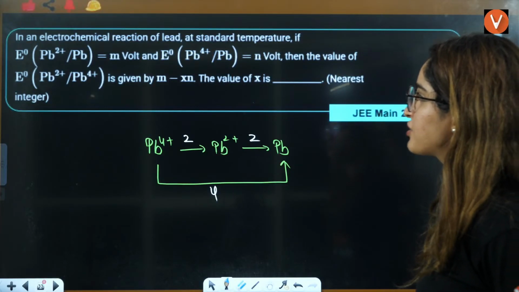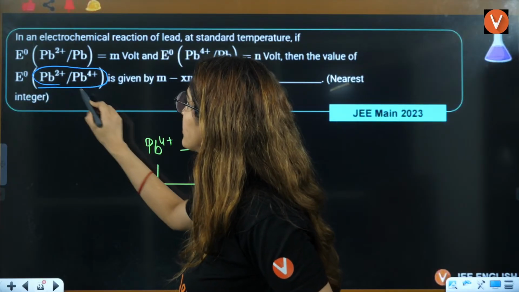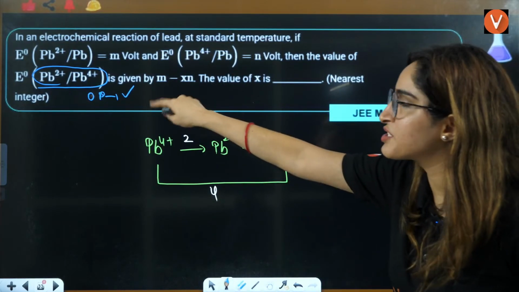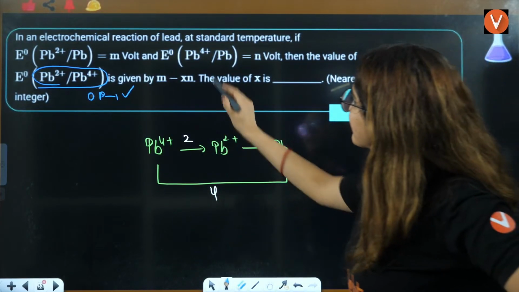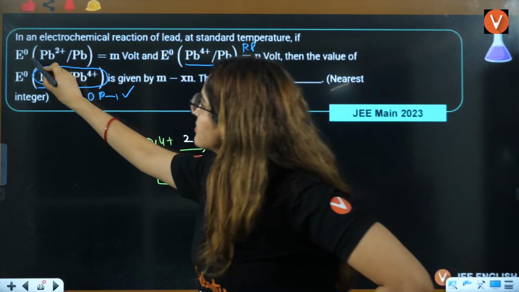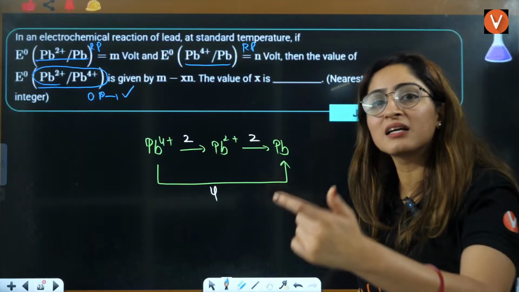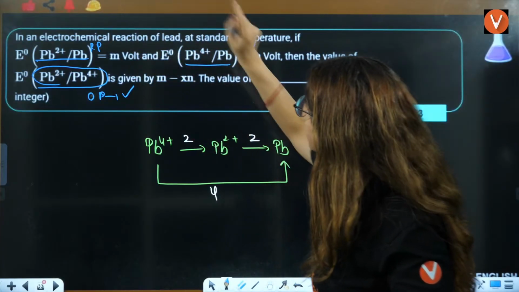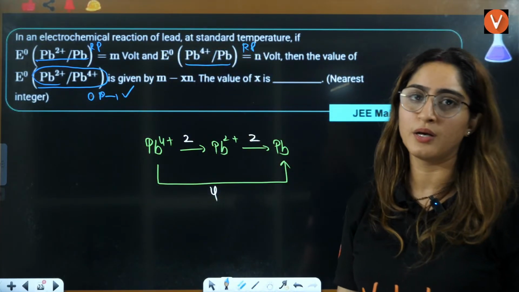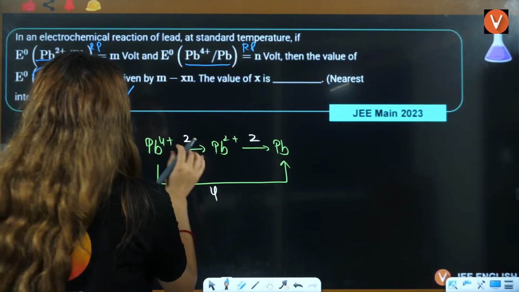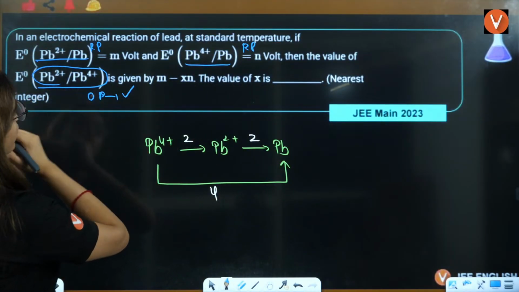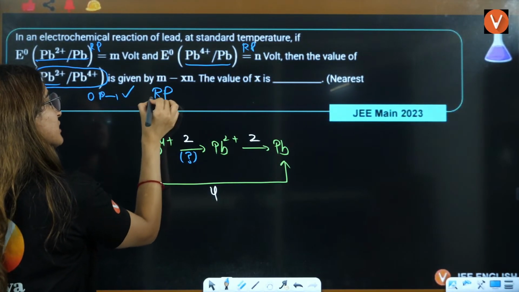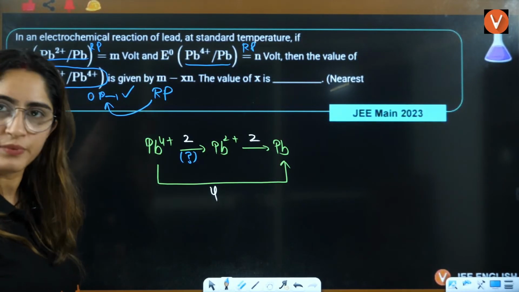This is not reduction potential. This is oxidation potential. They are asking oxidation potential. This is oxidation potential that is given to you. This is the reduction potential. This is the reduction potential. Because here the oxidation number is decreasing. So this is oxidation, this is reduction, this is reduction, this is oxidation, what they are asking you, right? So here, if you see reduction potential from 4 to 2, they are asking, this is the question mark. Firstly, I will answer reduction potential, then I will convert it into oxidation potential, okay?